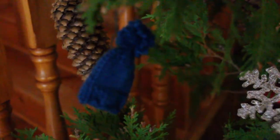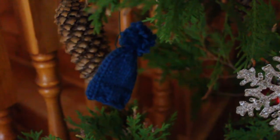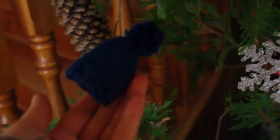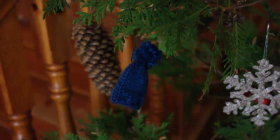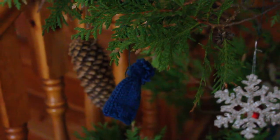This is a relatively new ornament — I just made it this month actually. It's a little miniature knit toque, or hat as my American friends would probably say. I made this from scrap yarn left over from the first pair of socks I knit for David. He had been asking me to knit him socks for years, and it seemed really intimidating, so I put it off. Then one year I planned ahead in September and asked my mother-in-law to teach me how to knit socks so I could surprise him for Christmas. I've been knitting socks ever since.